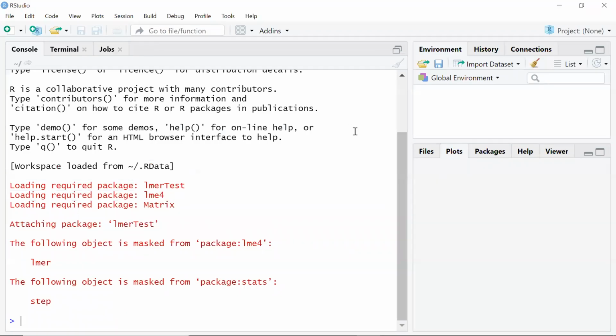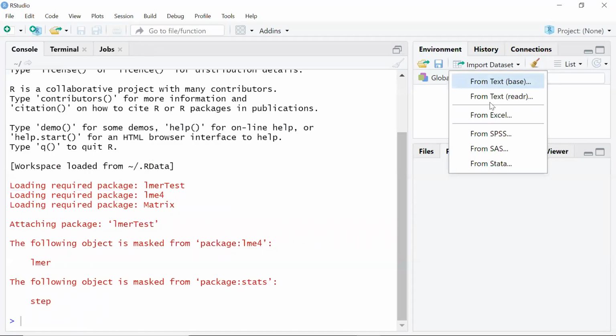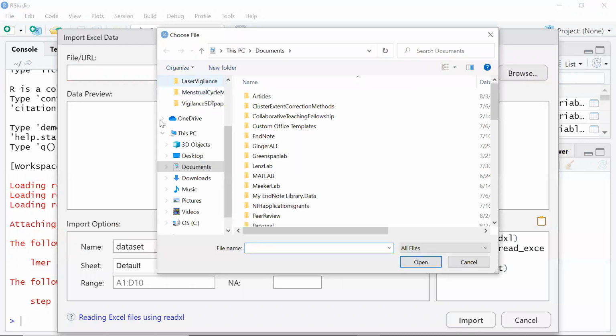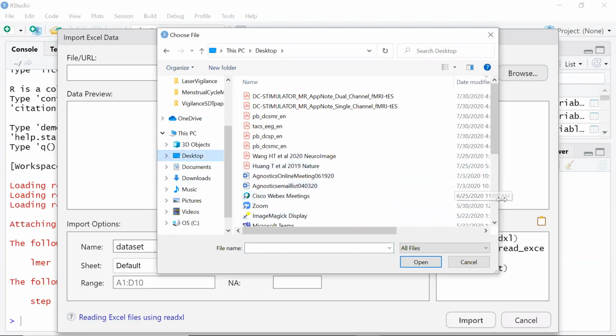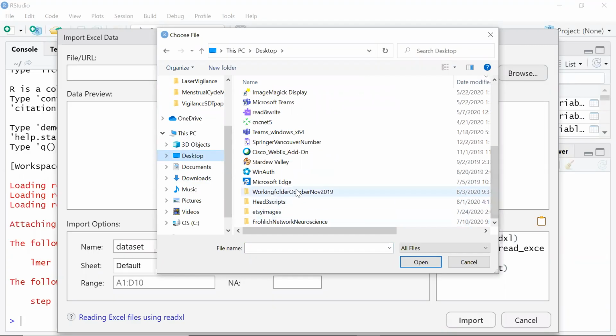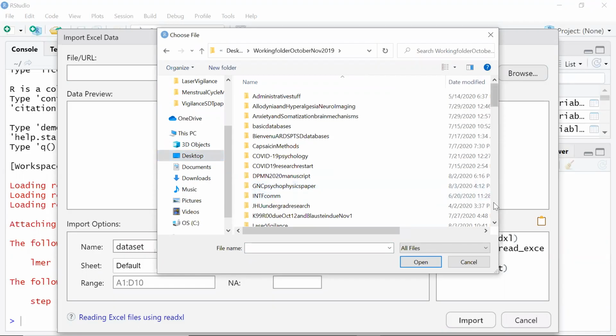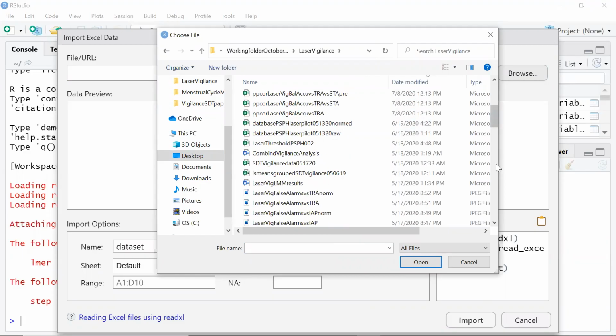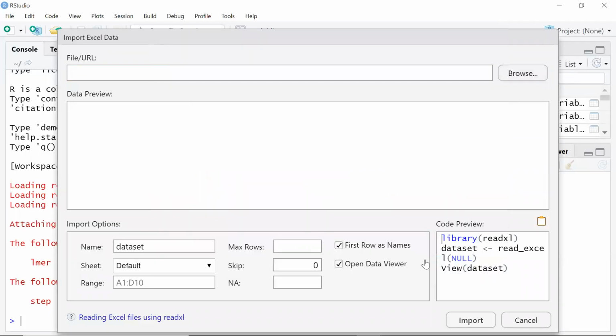I'll just shut that. I'm going to import data set from Excel. I'm going to browse to wherever that data set is. In this case, it's in one of these weird desktop folders I set up for myself. There's nothing special about them. Normally I would try not to put anything on the desktop, but for these purposes, I'll just go ahead and do that, sorry. So there's our raw file.